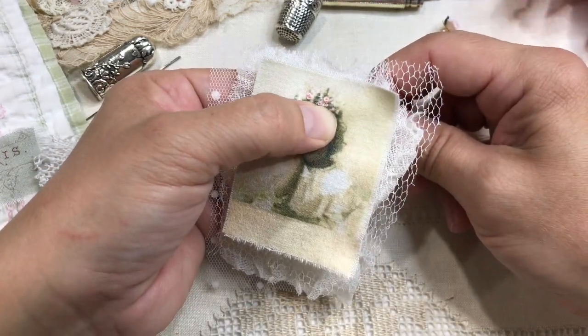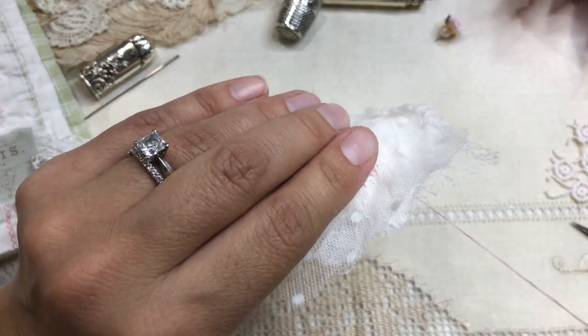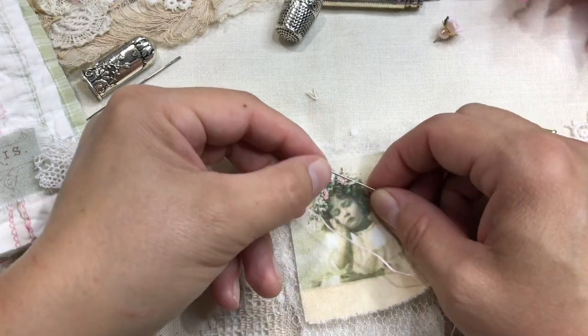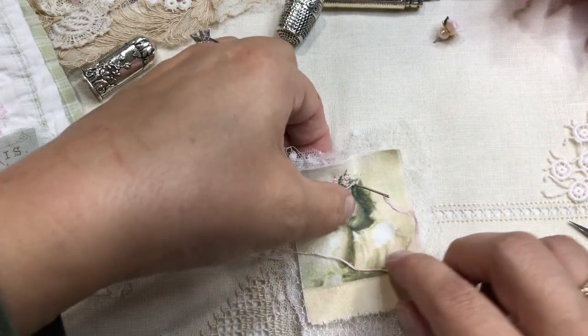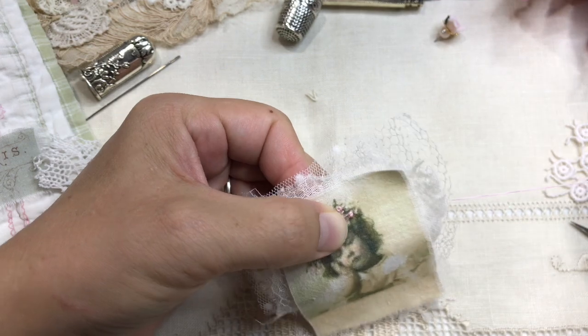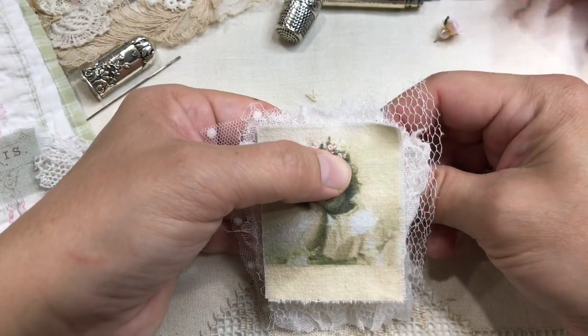So again, let's do another one together. So you're gonna see I am pulling the thread, turn around the needle, pin, keeping the tension, and then I grab and I release at the last second.